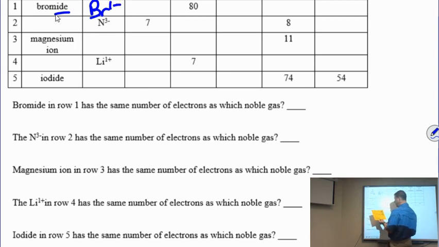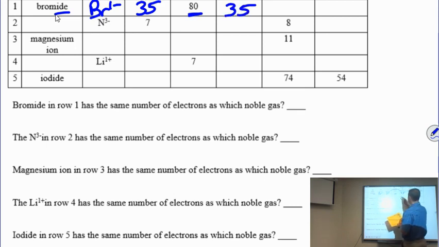I look at element 35, and if I look at the 35, what does that mean? I can go over here to the center, and I can look and say, oh, that's the atomic number. So what is the atomic number for bromide? It is 35. All elements that have 35 protons would be called bromine or bromide. It tells us the mass number. How many protons does it have? Well, the atomic number and the proton number are the exact same thing. So that's 35. Number of neutrons. Well, here I would take 80 minus 35, and that equals the number of neutrons.